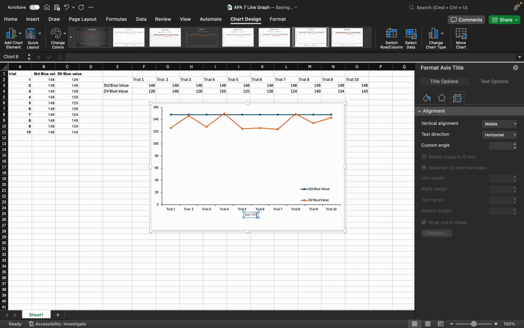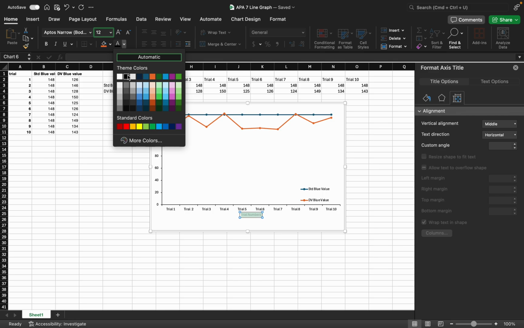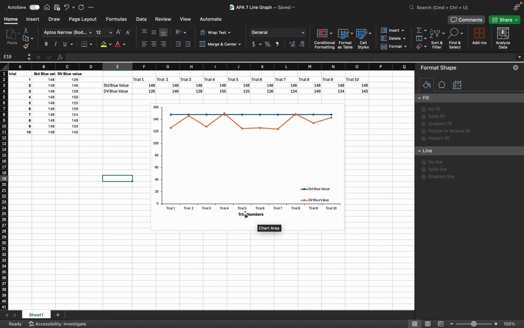And I'm going to select this and I'm going to put trial numbers. Let me capitalize that. And then we're going to select it again and change the font to 12. Make the color black, but we're also going to bold the axis title. And that's going to do that for us.